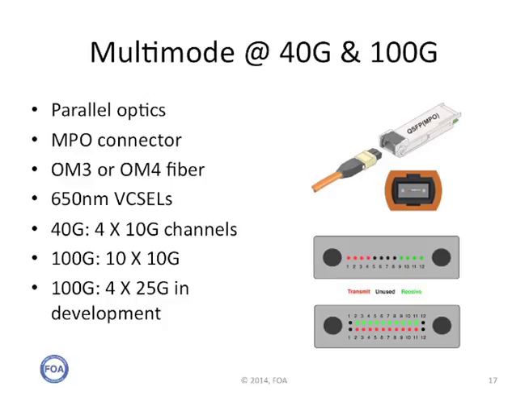100 gig uses 10 channels each at 10 gig for transmit and receive on separate fibers on a 24-fiber connector. So there are 10 transmit and 10 receive fibers. Since the MPO connector has 12 fibers in each row, the center 4 are unused. There is a version of 100 gig being developed for multi-mode that uses 4 25 gig channels, which is expected to have a shorter reach than the 10 channels. The design should use a connection scheme like 40 gig on the 12 fiber connector.